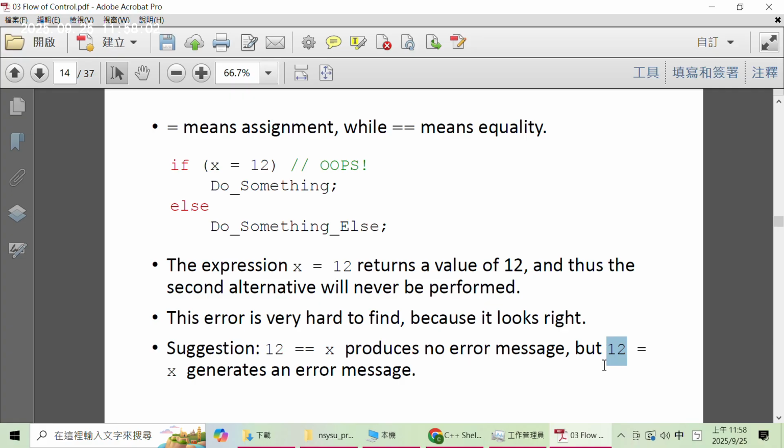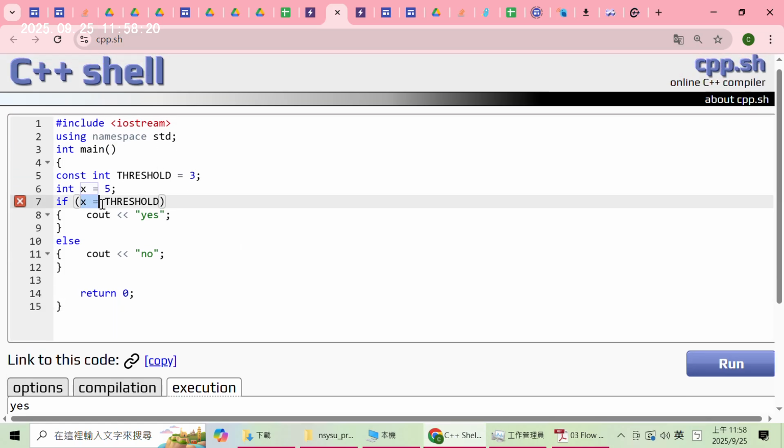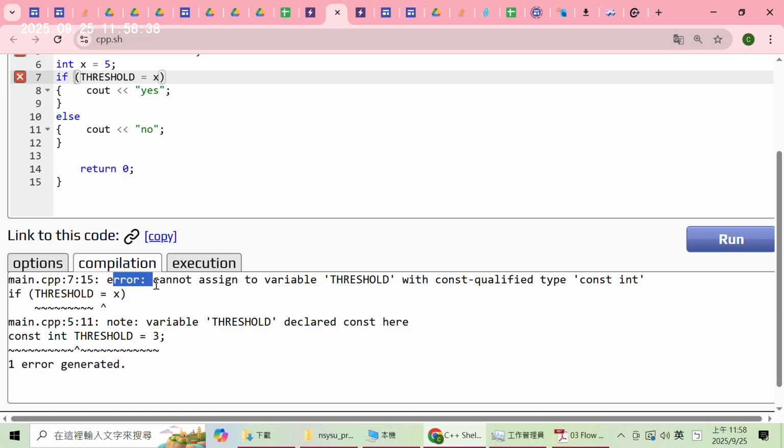L value means the left hand side must be a variable, cannot be a constant. So if you place the constant on the left hand side, then you cannot perform assignment. If you switch x with threshold, then this time this will generate a compiler error. You see here is the error message.